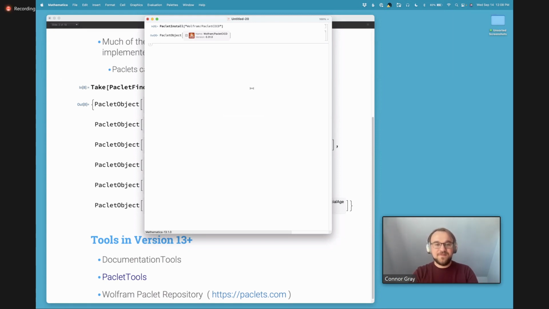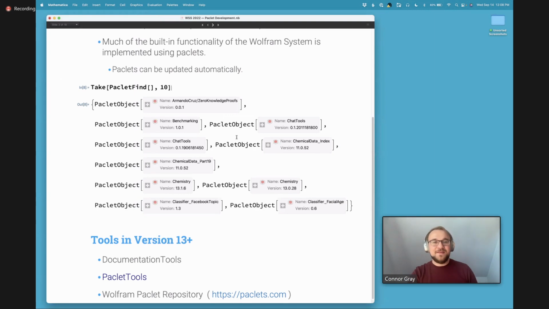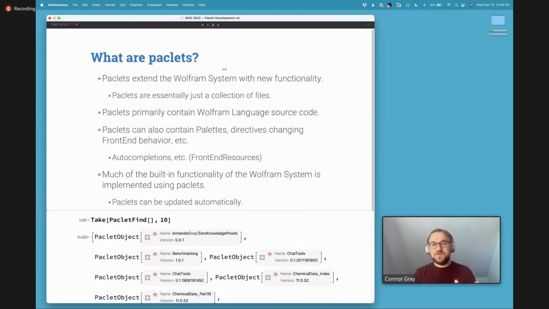So we're really happy to have the Paclet repository, and like I said, it's relatively new, but we're looking forward to people who want to develop Paclets, hopefully uploading their Paclets there and sharing them with the rest of the community. So that's a bit of a high-level overview of what Paclets are and what they're useful for. The rest of this talk is going to be structured as a deep dive into what goes into Paclets and how Paclets work, with the intention that people who want to develop Paclets can learn about how you actually do that.